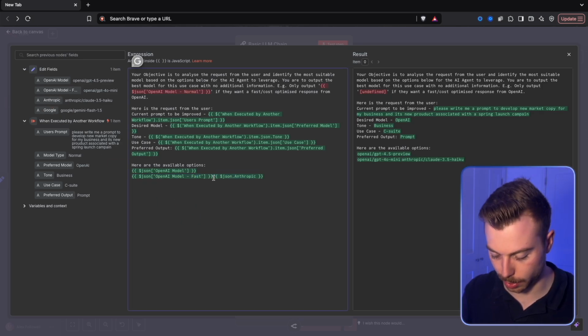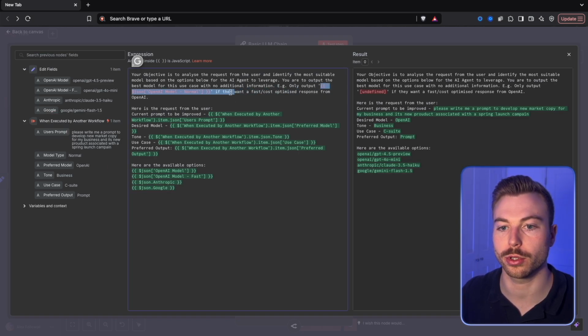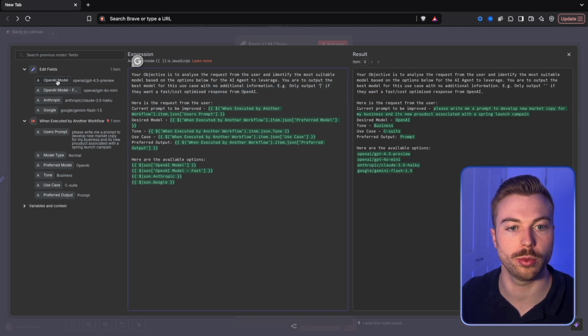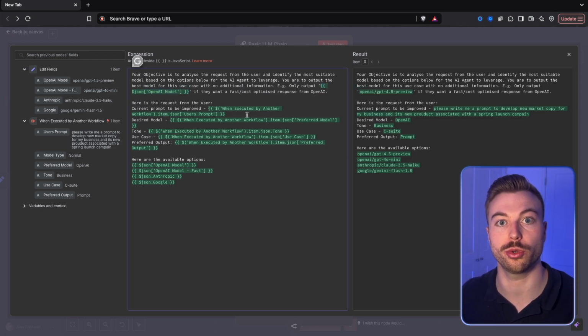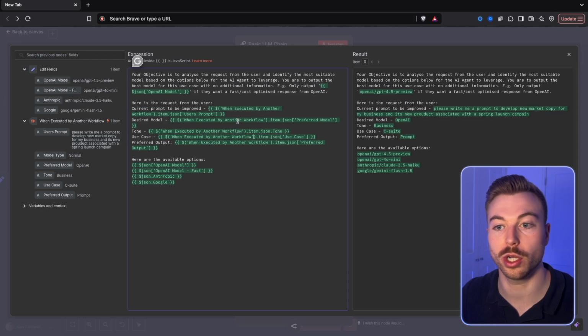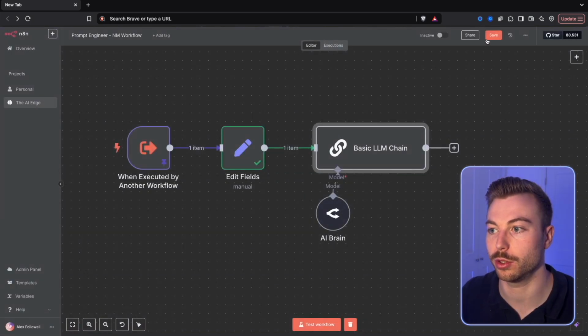So we'll just do enter, and then we'll do our Google one as well. And then we're going to need to come up to the top here and just change this back to the normal version. So we'll add that in there. So again, you can change maybe the default model you want it to go back to, depending on how you work with it. So again, fully customizable to how you would want. We're going to go through and do save.